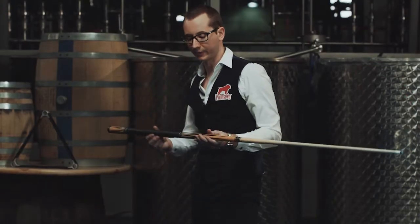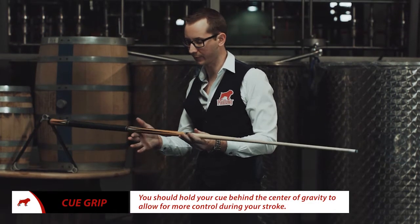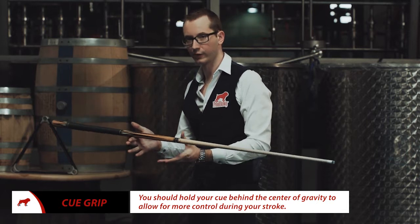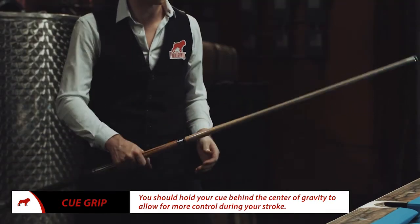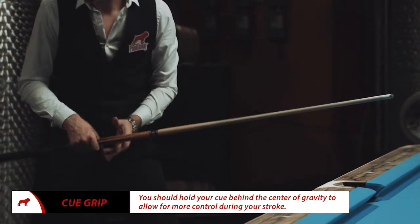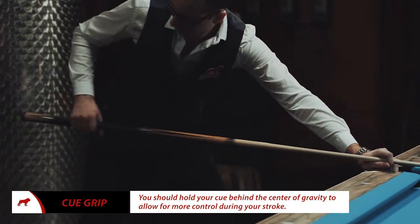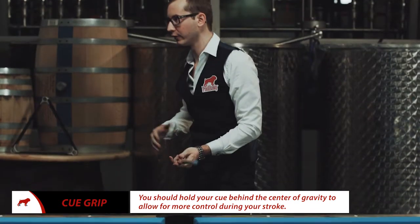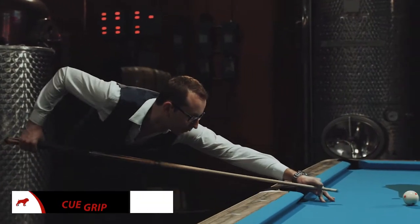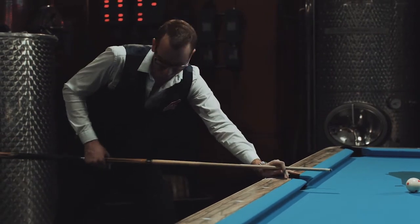Every pool cue has a grip, so this is basically where you're supposed to hold the cue. If you go into the cue, you're gonna look for the balance point, which is about right here, right? If you were to hold the cue at the balance point right here, it would not be comfortable. So basically you're gonna go into here, into there, and that would be for most of the shots where your hand's gonna be. Now if you have a long shot, for example, you're gonna put your backhand a little bit further. It's gonna help you aim a little more. But you really don't want to be too close because that is not good for you.